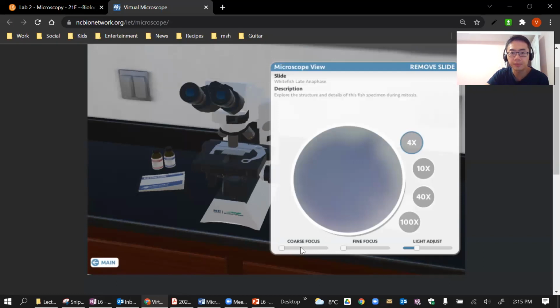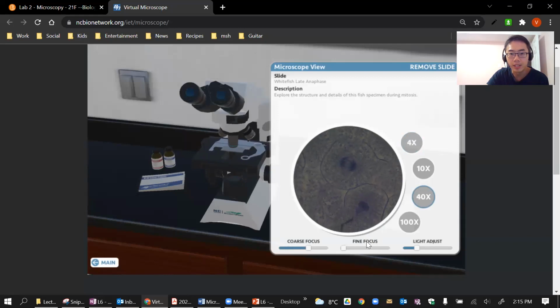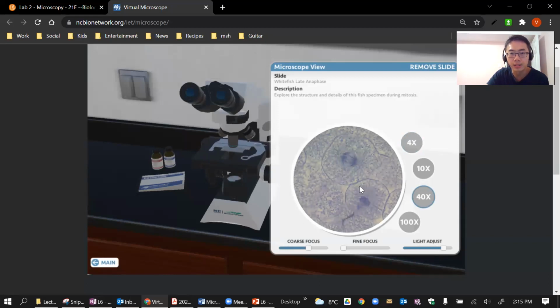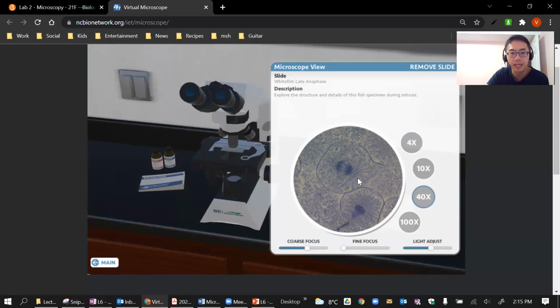If I put one in, you will play around with it to see how to focus it and so on. Basically, there is a cell right there undergoing what phase is this? What phase did I say? Telophase? Anaphase, right. So you can see the chromosomes are being pulled apart. You can focus it a little bit more. The lab will ask you to examine some of these slides, and then you will have to take a picture of these things and put it in the lab.